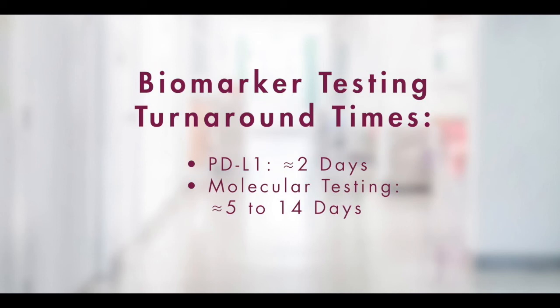In addition, it is important to educate them that the FDA has not approved immuno-oncology therapy in the first-line setting for patients with metastatic EGFR mutation positive non-small cell lung cancer, and that the only FDA-approved treatment in the first-line setting is EGFR TKI therapy. It is important to inform patients that immuno-oncology therapy may be a treatment option in later lines of therapy, just not in the first-line setting if they have an actionable molecular mutation.